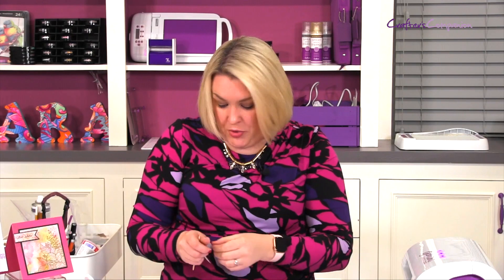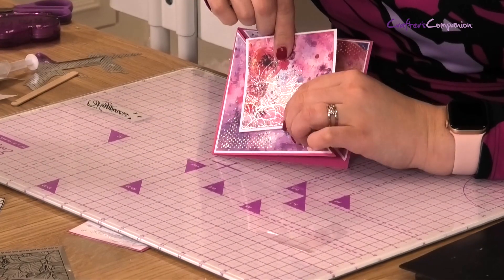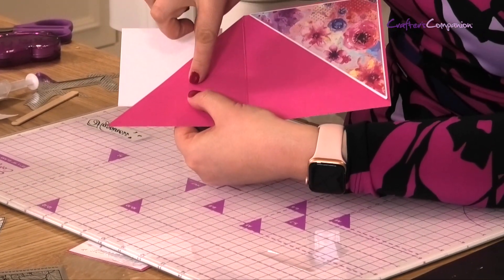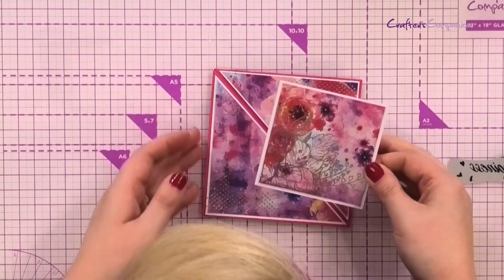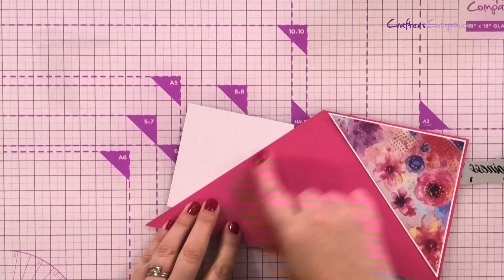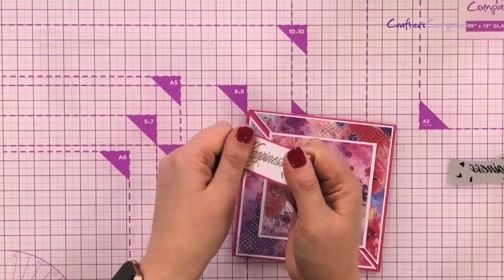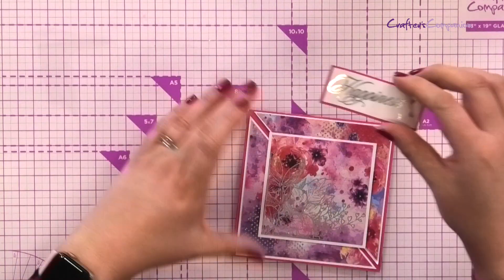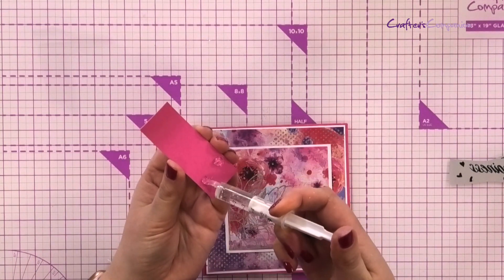To put the whole card together - the card opens and stands proud like this, so I'm going to stick the topper only onto the front half, in the center. We're only actually putting glue in the bottom corner, so really important - don't put glue over the back of everything. I'm using the tape pen because it's an instant stick. Line that up in the center and make sure it's stuck down in the bottom corner. With the happiness sentiment I'm going to do a little bit of shaping in between my fingers, then position it on there and use the 3D glue gel to hold it down, because I do want a little bit of 3D to what we're sticking.